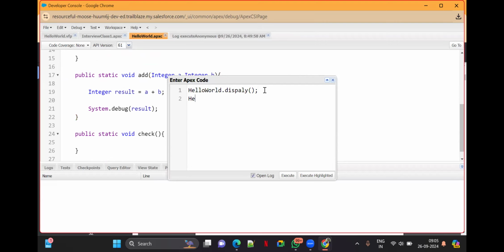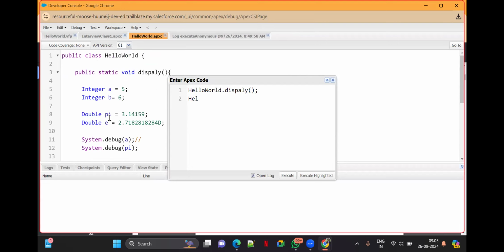Now just same like that. Where is this add method? Again in the same Hello World class only. Hello World dot add.